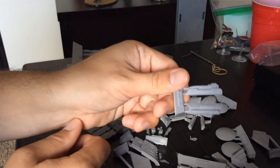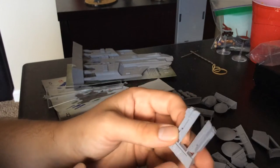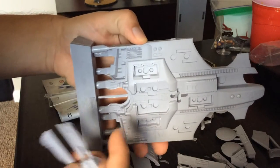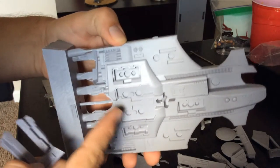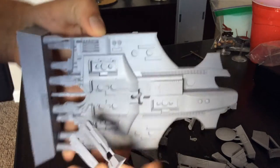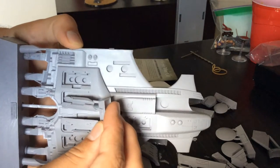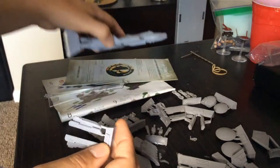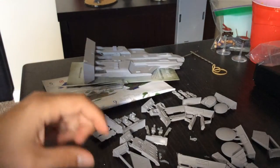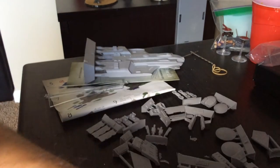Here are the seeker missiles that are popping out — I was kind of curious how this was going to be done. Basically the underside has room for seeker missiles to be popping out of the bomb bay down here. The way it sits, you're able to see all four potential seeker missiles on the Barracuda — two of them are popping out and two of them are loading underneath. I was thinking maybe this would be two separate pieces, but it's only one, so that's cool.